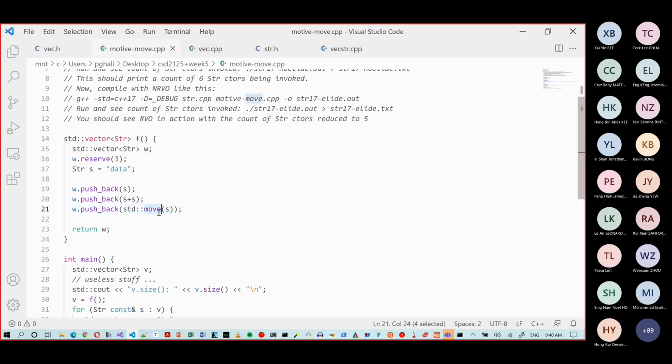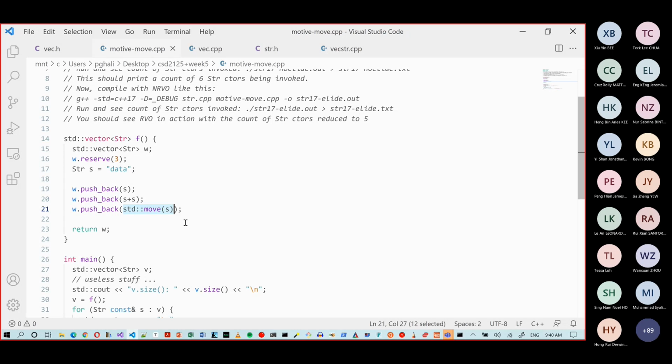And that is what the standard std::move function does. It doesn't really move anything, but it changes the type associated with s from an L value in the expression s to this entire expression after the move, becoming essentially a reference to an unnamed R value.